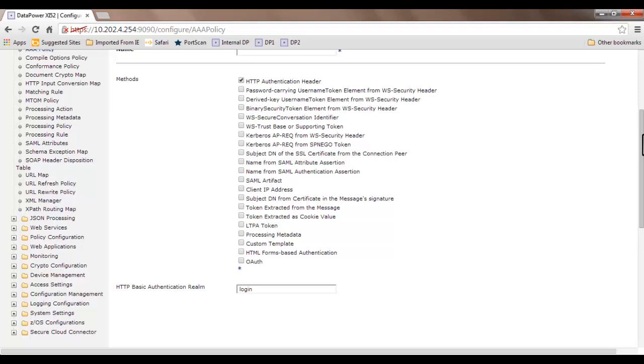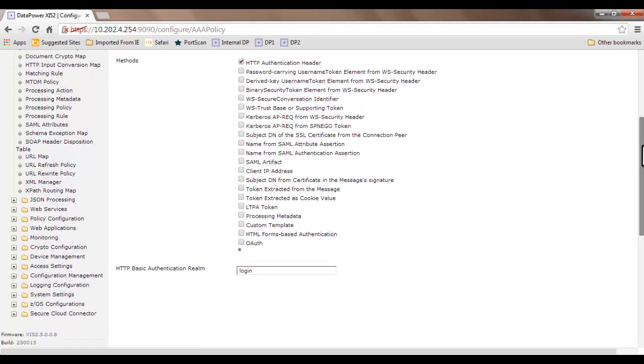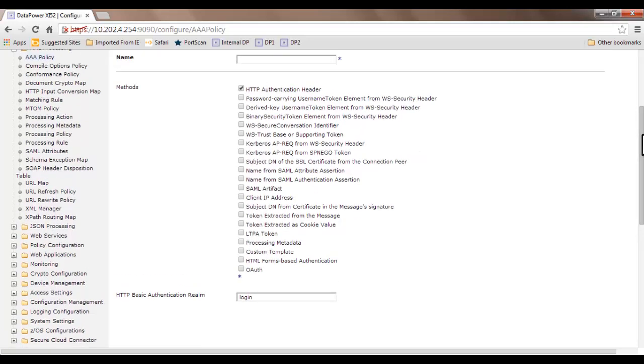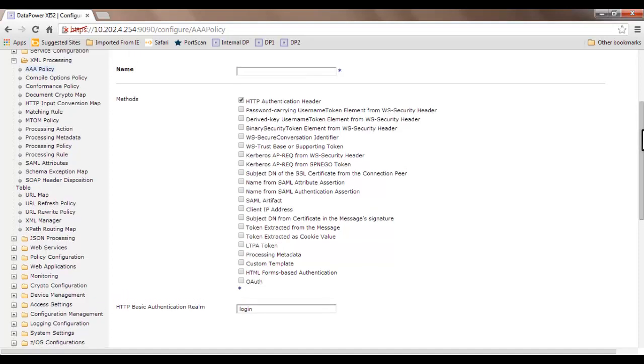Once you send your message to DataPower in the semantics of basic authentication, DP will accept that and will automatically extract the user identity from the appropriate HTTP header.